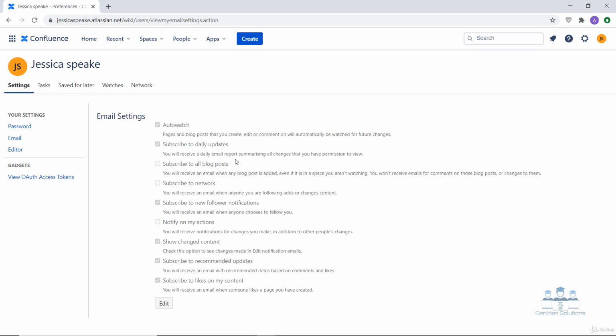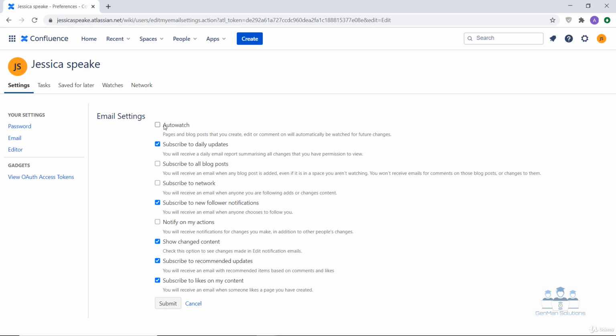As mentioned earlier, Confluence will assign you as a watcher of any page or blog post that you have created or edited. This behavior is called auto watch. You can turn auto watch on and off. So in this case, it's on. In case you want to turn it off, just deselect it and click submit.